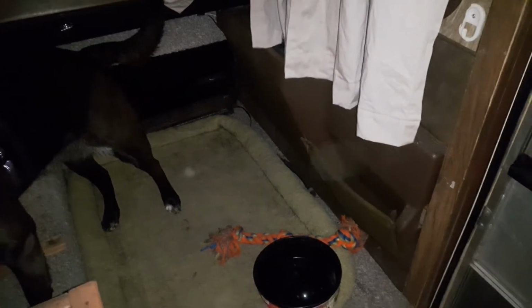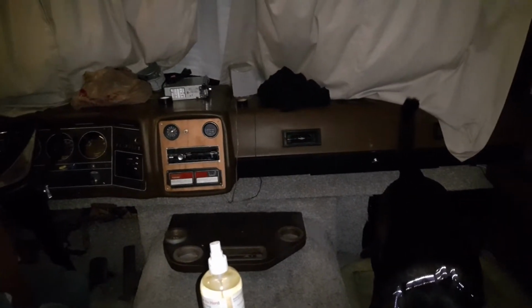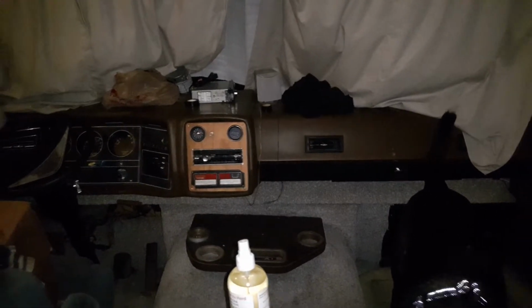To be honest, the seat was just secured to one steel runner just underneath Shania there for the one side, and secured into the plywood on the other side. And the seat belt was actually secured to the actual seat instead of to the floor. Nowadays, I believe it'd have to be secured to the floor and to the framing, going straight down to the frame of the vehicle. So it really shows the safety features lacking that they would have had back in '79. Also, I don't think this thing would have had seat belts for the rear passengers back in '79.